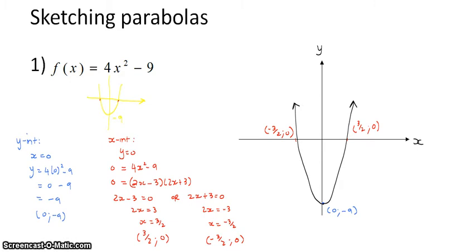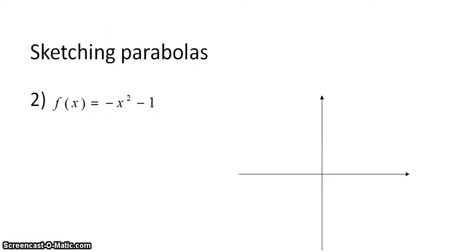We can sketch another parabola, and let's do that. We're going to sketch y equals minus x squared minus 1. So again, let's see what we expect to happen before we sketch it. We're expecting that this is going to be reflected in the x-axis, because of the negative a value. So we're expecting a sad-faced parabola, and we're expecting a translation of 1 unit down because of that minus 1, and so we're expecting something like that, very roughly.